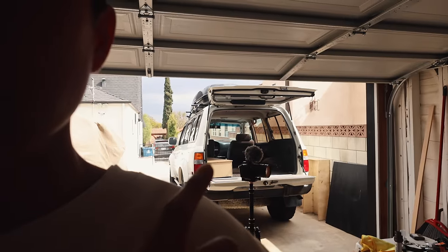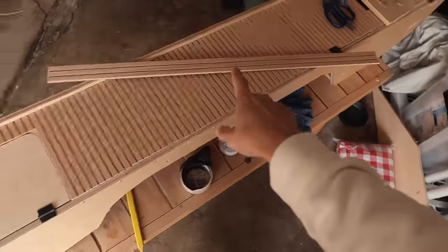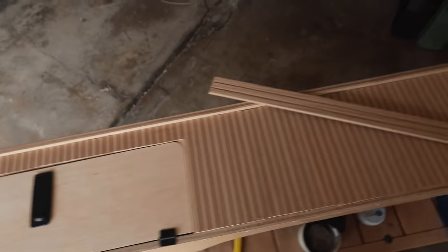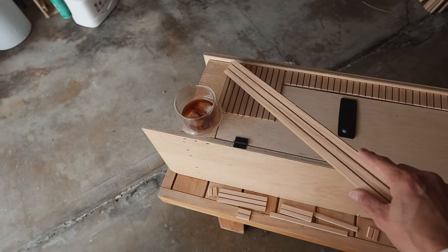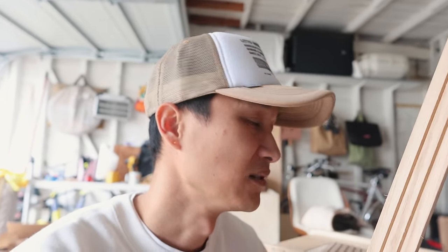Okay, so this is where we're at right now. We got one side done. And then we have this side that we're still not 100% done yet. So here's the problem right now. I don't have enough wood slats to go over both this little area and the door. It's not ideal, but I really don't feel like buying a whole new pack just to get the door done.